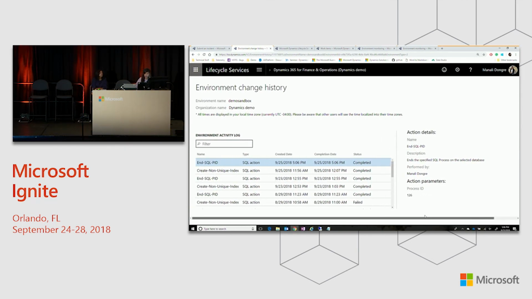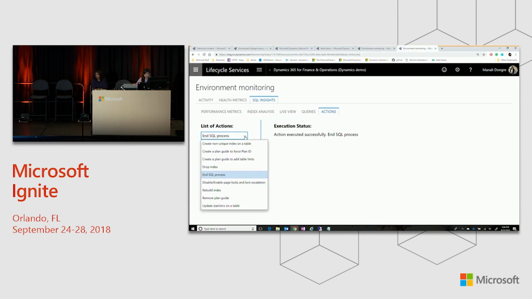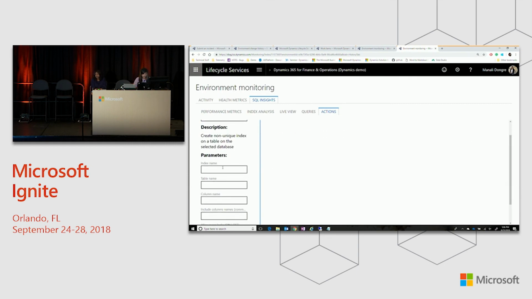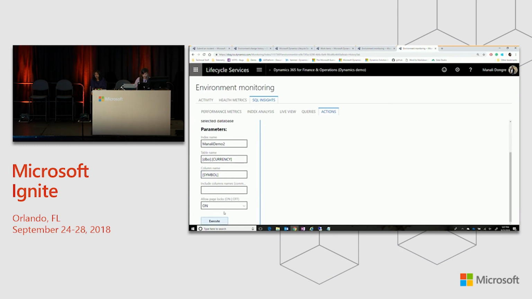The other action that I want to show you is create non-unique index. My table name is dbo.currency, and I'm going to hit execute with a demo index.